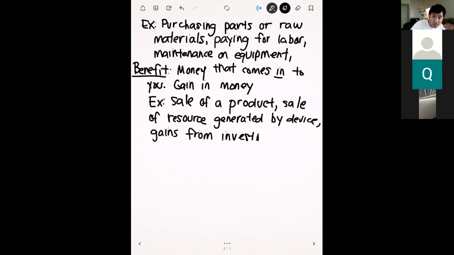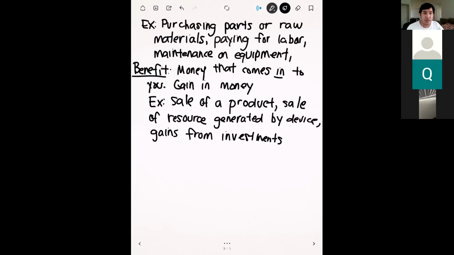All right, a couple of questions in the chat. One question is, is there a difference between benefit and revenue? Revenue specifically is the amount of money you take in after a certain period of time. Benefit is more general, I would say. Benefit can be all different kinds of cash. Revenue is more specific: how much in sales did you make in a certain time.